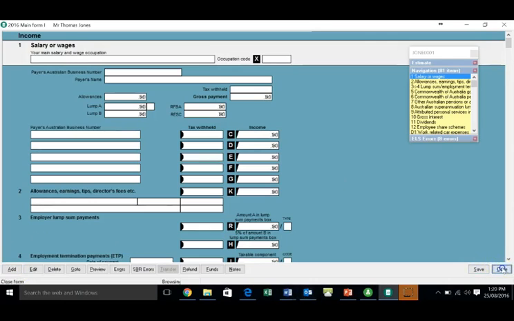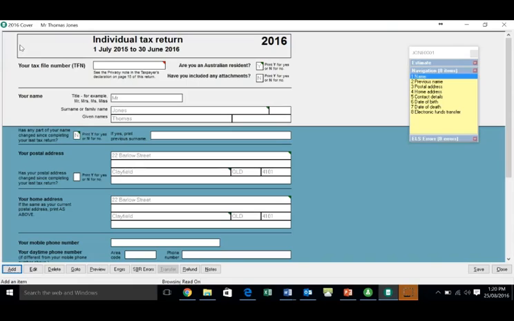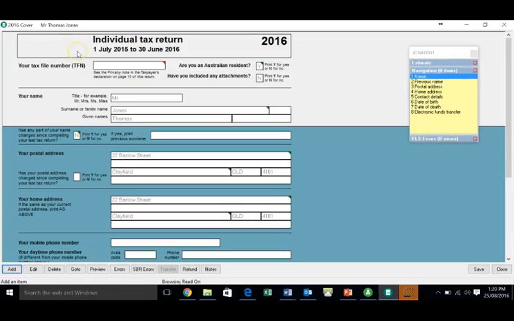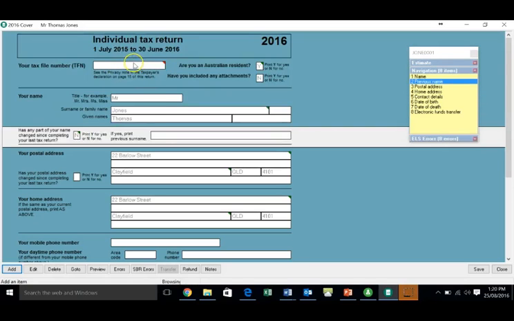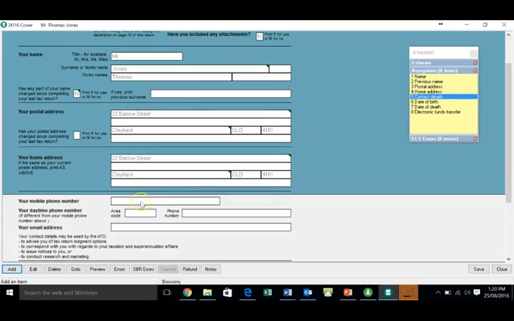And close that down. If I wanted to go to the front cover, see how the little C up here has got a little underline underneath the letter C. I just hit the letter C, and it will open up the front cover for me. There's various ways you can navigate around. You can literally just click on it and it will open those sorts of things. So we're in our front cover and we'll continue on with the return. This is going to be a very simple return. You'll have a tax file number in here in your assignment. The names and everything is pre-filled from the client database information.